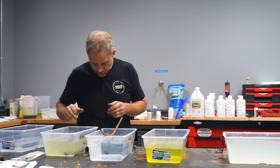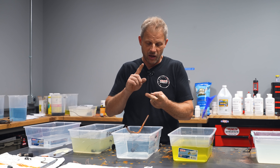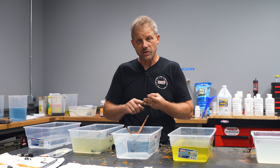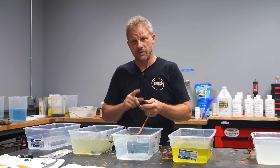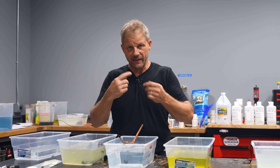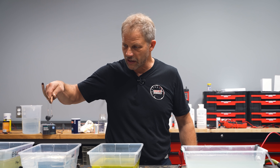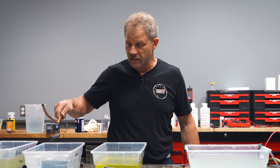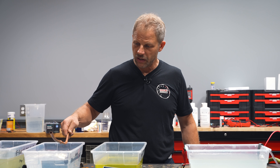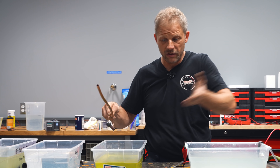The parts have been sandblasted — just general sandblasting. We've used the vapor hone and then we've also tumbled them. What we found is it works best to sandblast them and then tumble them. We have a tumbler with some steel spheres that tumble around in some Dawn dish soap, and it basically polishes and really thoroughly cleans them. With that, I'm going to plate this axle bolt that I've had in here — it's been degreased and is just sitting in some water. Now I'll go through the process from after it's been cleaned.